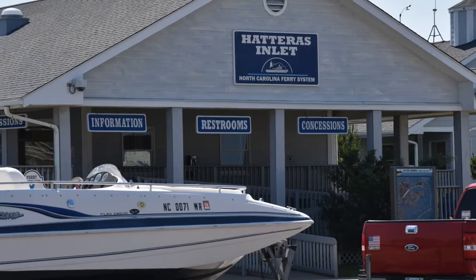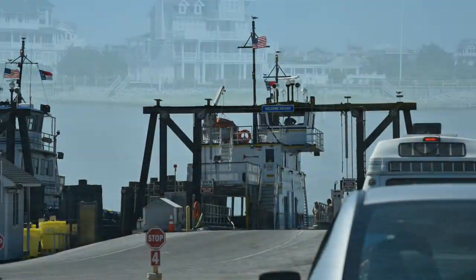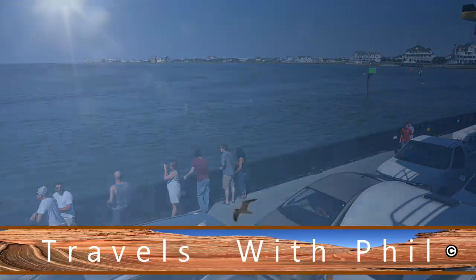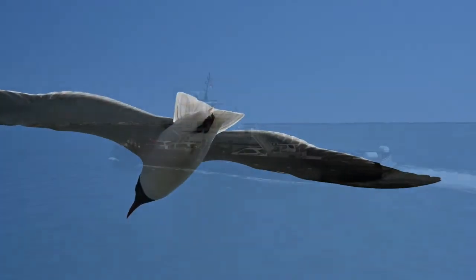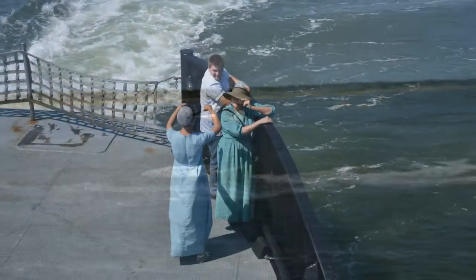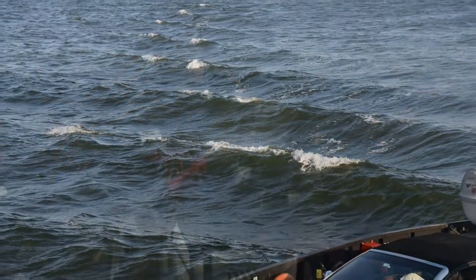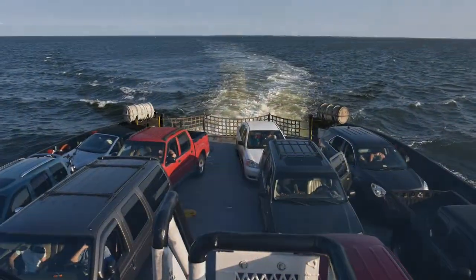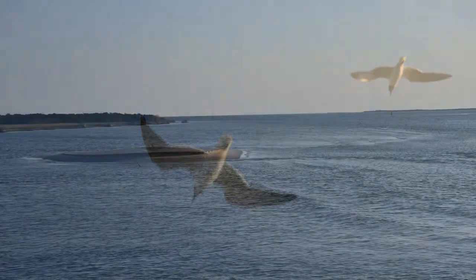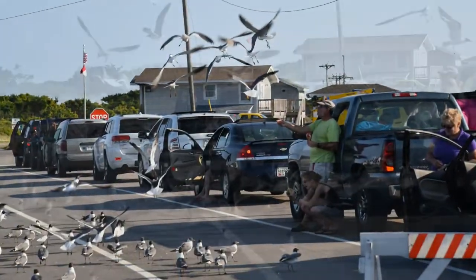Lots of ships have gone down out there. Getting around the Outer Banks area takes a ferry — lots and lots of ferries, and I had to take a couple of them to get where I was going. Lots of birds follow the boats around hoping you'll feed them. I like seagulls — colorful characters. North Carolina flags, and we created our own waves from the bow. These offshore sandbars are one of the reasons for the lighthouse. The Diamond Shoals — they've had anywhere between 100 and 1,000 ships that have grounded themselves.